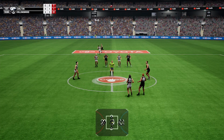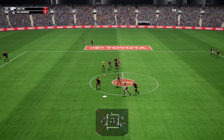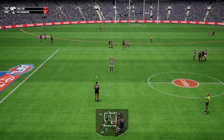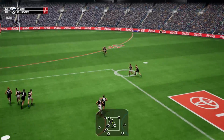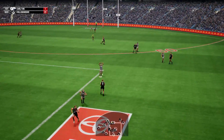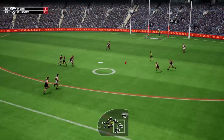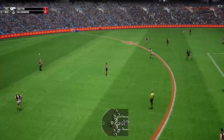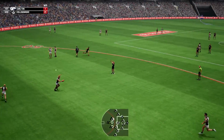The game is back underway. McKay won the tap. It'll be a free kick for that high tackle. McKay kicks it. Finds this and marks well. Collingwood haven't been able to set up many set shots at goal, but I'm not sure that it's the forward's fault. The ball has been coming in way too slow. You can't expect your forward to kick a winning total that way.